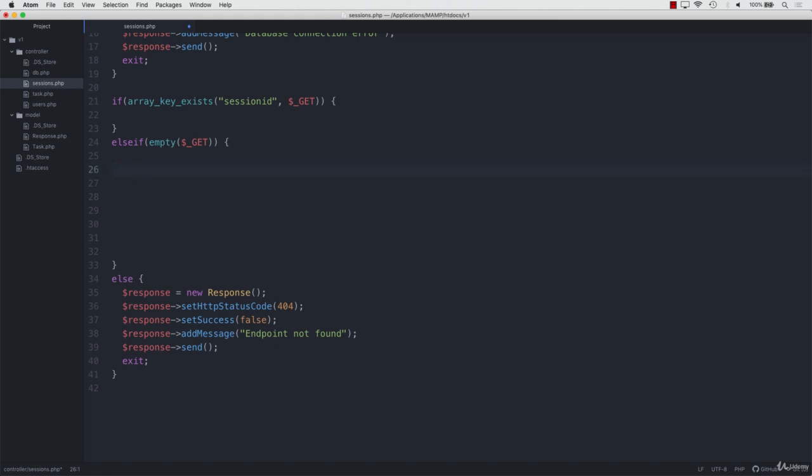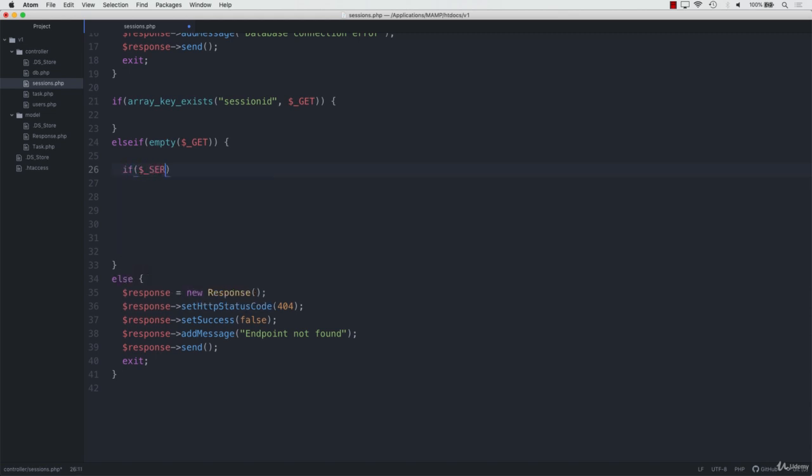So we need to do a check to make sure that it is only a post request, and if it's not, we need to send an error response to say a 405, which is request method not allowed. So for this route, which is /sessions, you wouldn't be allowed to get or delete or patch or something like that. So we'll do that check now.